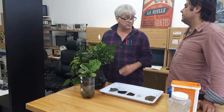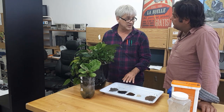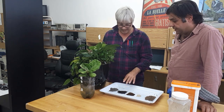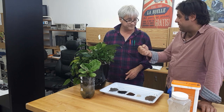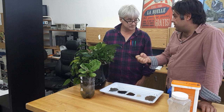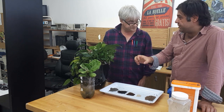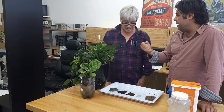Like in your very simple goldfish tank, that's what you'd use as filter media to clean the water. Yeah, exactly. It's trapping stuff. And since it traps nitrogen-rich compounds, then the bacteria does the job and puts them in a format that the plant can absorb and grow. Okay.